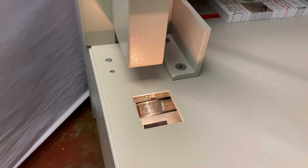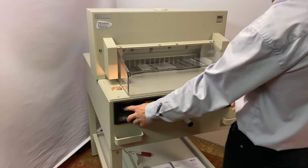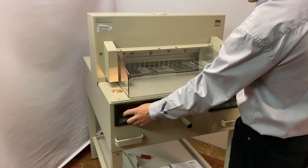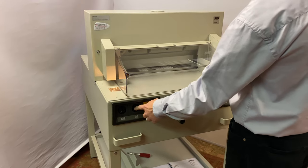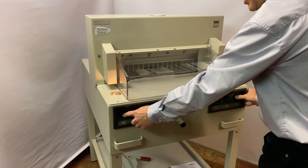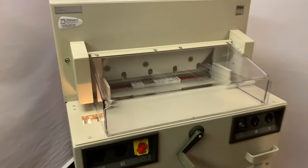You adjust it by moving the back fence. If you want, you can pre-clamp first to bring the clamp down, then take the clamp back up, or you can just dab the clamp and make your final adjustments on the back fence. When you're ready to cut — clamp and cut in one go — hit two buttons and it stops at the bottom.